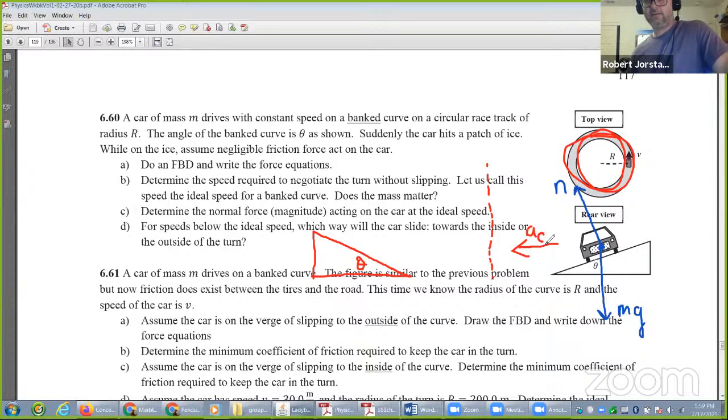And now, gone. Notice this starts to be bad if you say to the left for mg sine theta, right? Because AC is to the left. According to every human in the universe, mg sine theta is not to the left. So you got to watch, and this is what I was trying to warn you about. Does that make sense? You could still do problems however you want, but I want you to be careful about saying to the left. All right?